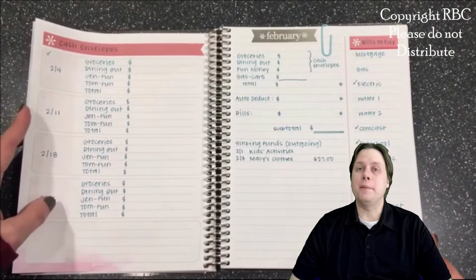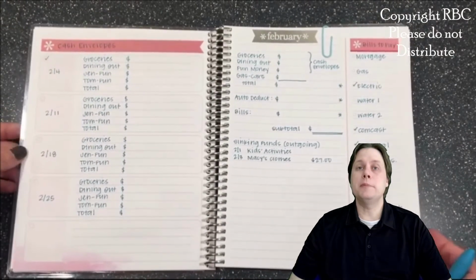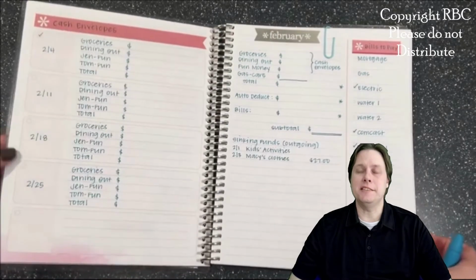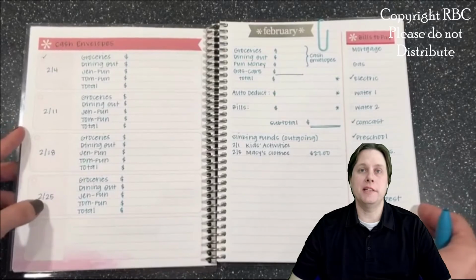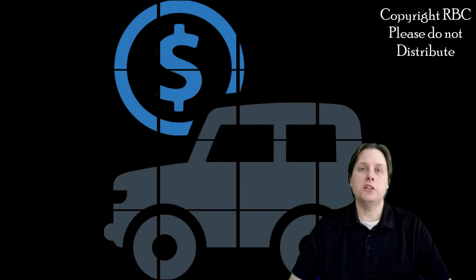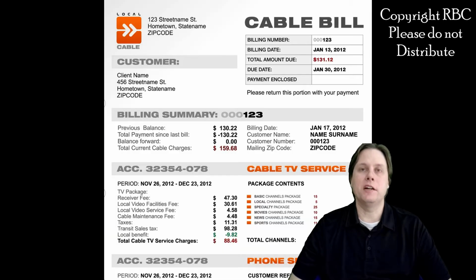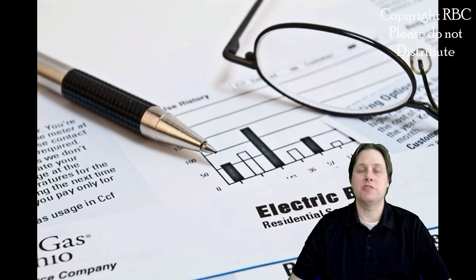I'll bet that your family has a budget that they use at home. It probably lists all your family's expenses, like perhaps the rent for the apartment or house that you live in, maybe the amount that is paid each month for the car. Also, if you have cable TV at home, you probably have a cable bill that your family pays. They pay for electricity each month. All of those expenses are in your family's budget.